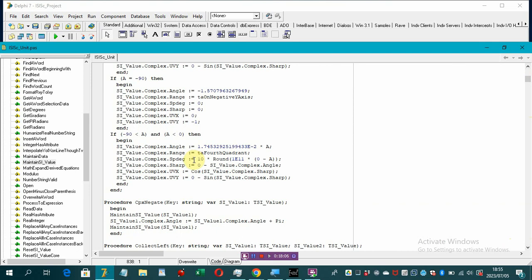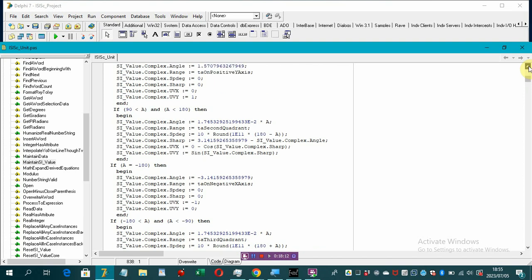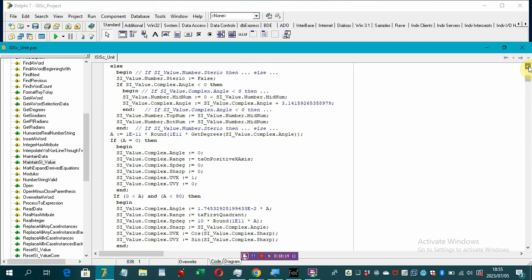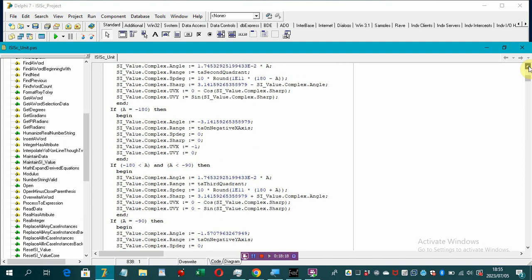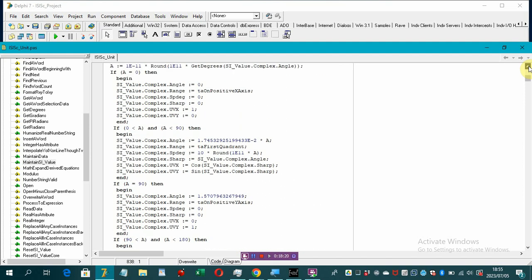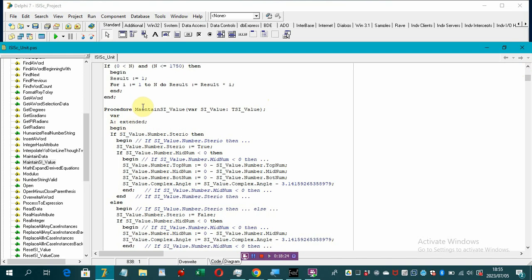So everything from there, if we go up again, I'm not using page up because this doesn't give you such a good idea of how long the function is. That's just to maintain your SE value. See there, the top of the function, maintain SE value. Okay, a very important function.